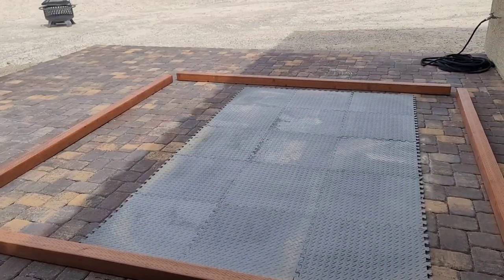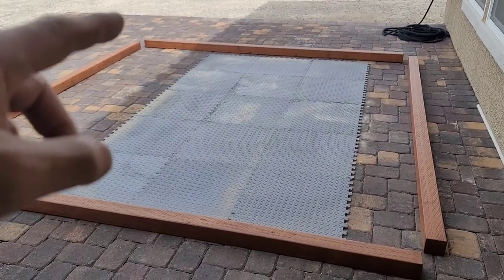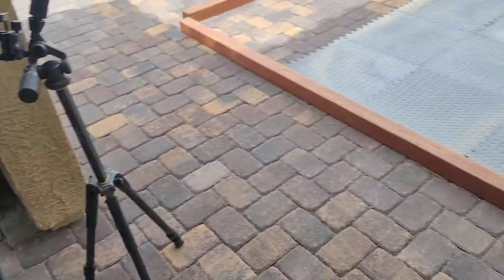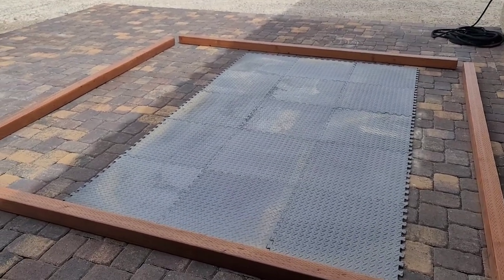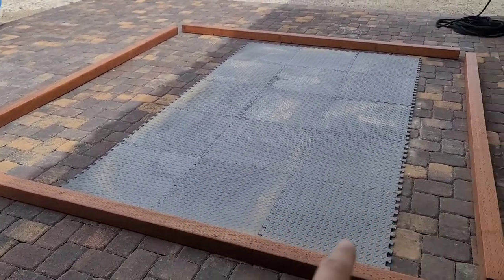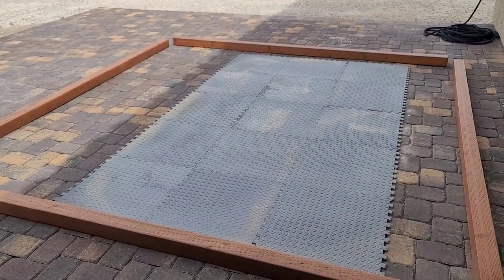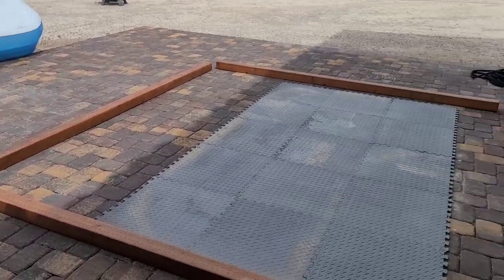This is going to be my layout, by the way. It's going to be a 10 foot by 10 foot square space, but it's going to have 8 foot legs because I'm not a 6 footer and none of my family are 7 footers, 8 footers. But then we're going to set up the top just like so, because I want to set up that little kiddie pool for my little one.